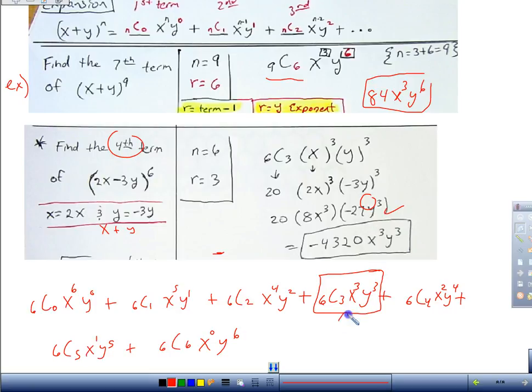We did that calculation. So if I ask you to find the complete expansion, then you're going to have to do these other calculations. 1, 2, 3, 4, 5, 6. 6 more calculations in order to have the complete expansion. And you just do it one at a time. And just remember that x is not really x and y is not really y. You would have to substitute the 2x and the negative 3y at the very end. But that would be the case where I do ask you for a complete expansion. Okay, and that'll be all.